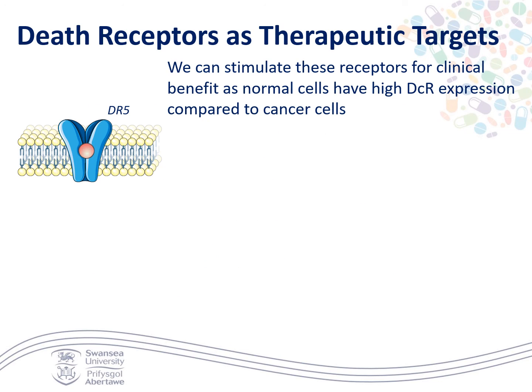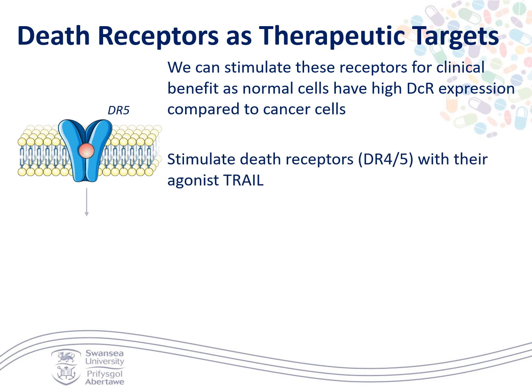So now that we have started to dissect the underlying mechanisms and signal transduction pathways for these death receptors, we're able to start looking at them for clinical aims. And can we essentially target these as therapeutic targets to treat diseases such as cancer? So we can stimulate these receptors for clinical benefit, as normal tissues have this high expression of these decoy receptors. And you'll recall, as I mentioned earlier, these decoy receptors lack the C-terminal death domain, so are not able to interact and form the death-inducing signaling complex. And they have a high decoy receptor expression in normal tissues compared to those of cancerous cells.